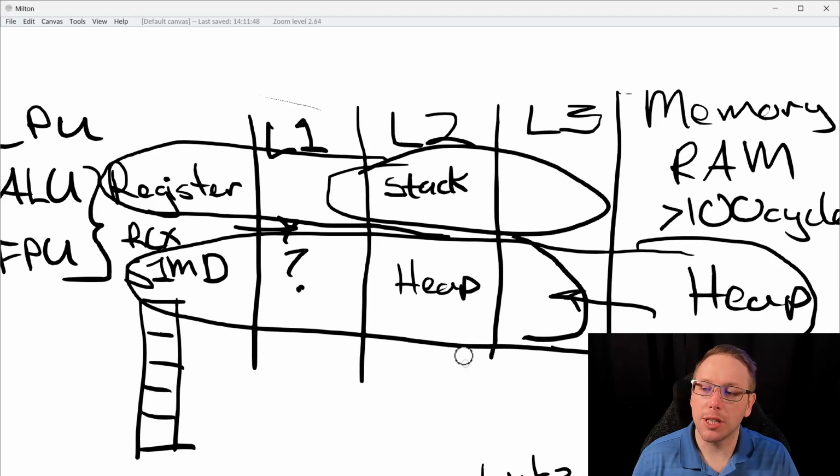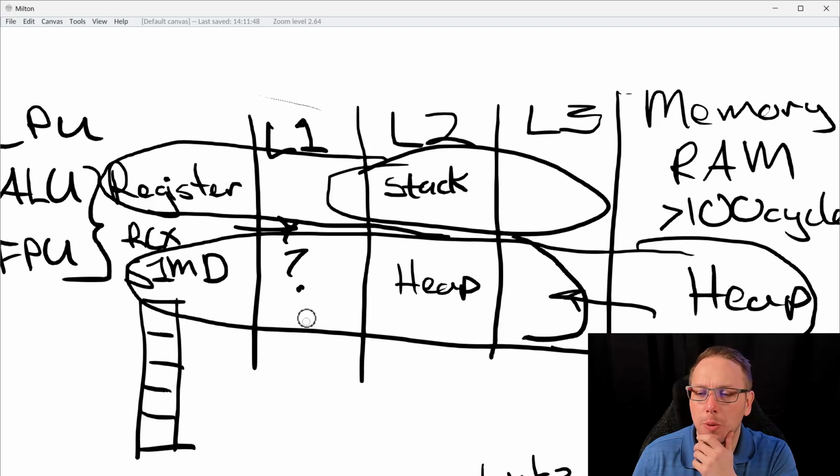But if your entire program, both the stack and the heap, can fit in the CPU's caches, it is going to be an incredibly fast program because it's never going to have to go all the way out to main memory. And this is why I even have this channel, to help people understand how to write programs so that they actually are smaller and fit in these spaces. Because once you have to go out to main memory all the time, your performance is not going to be as good, just due to physics at this point.